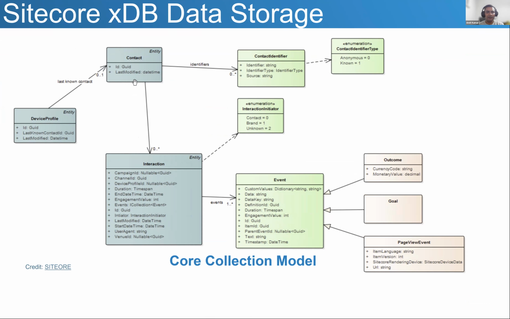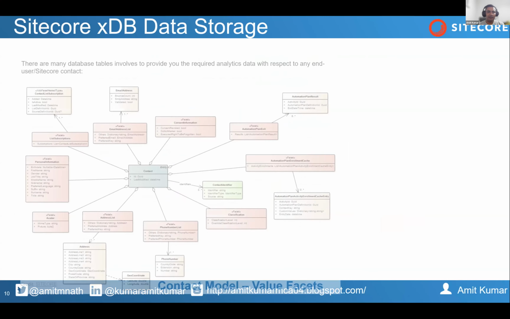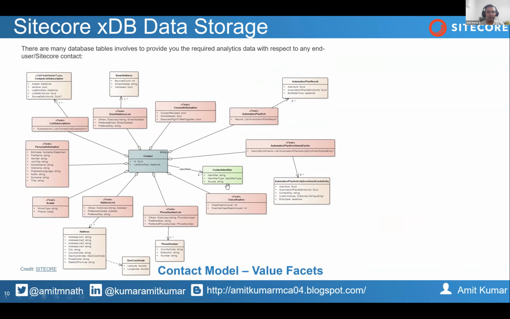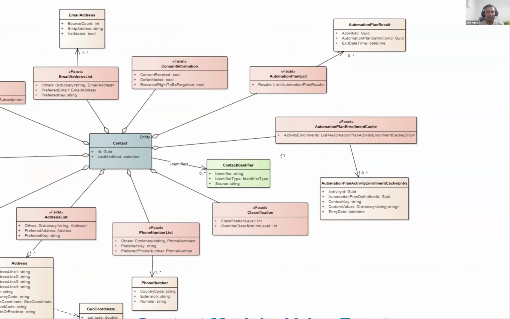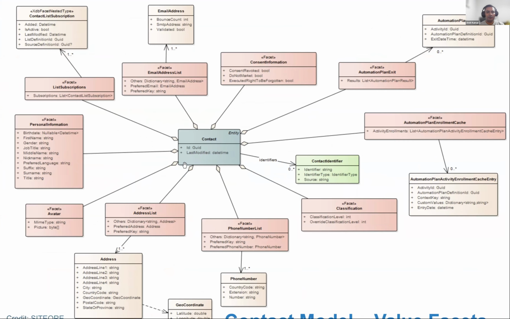And as you can see, the contact is used in most of the entities, right? With the help of that, you can get data out of the Sitecore xConnect API itself. That is one way to get the data. And coming to the contact model and its facets, these are the main facets utilized by Sitecore to push all the data with respect to any contact. As I was explaining, you will be creating a contact which will generally be stored in the personal information facet.